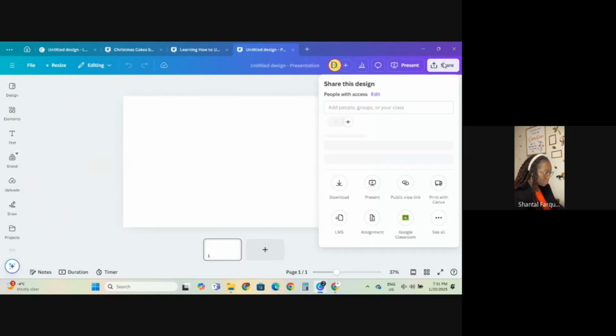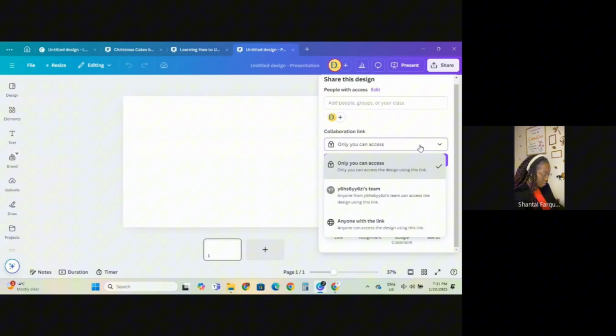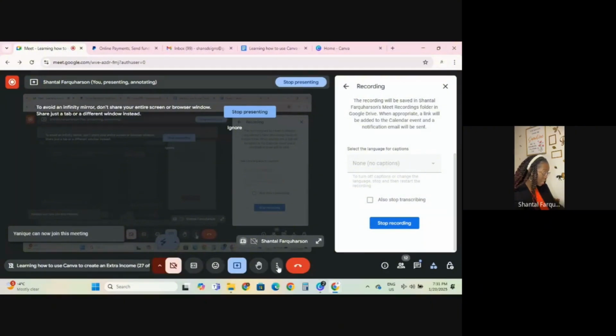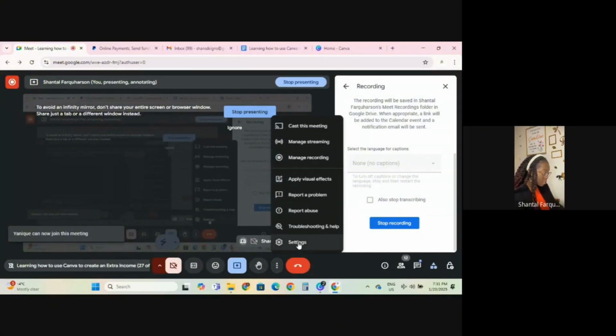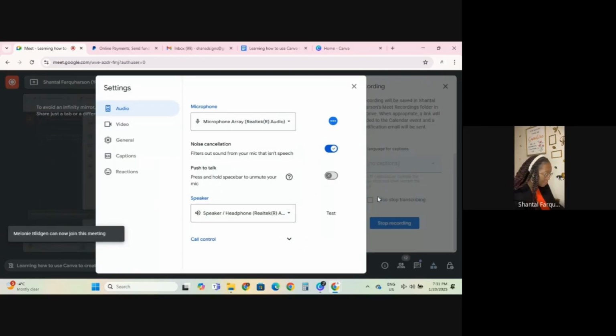So what I'm going to do now, let me see if I can go back. I'm going to allow anyone with the link to edit. So I'm going to copy my link and send it to my chat, and I want everybody to join that link. Whatever I'm doing, I want you to be able to add the same thing to my page.